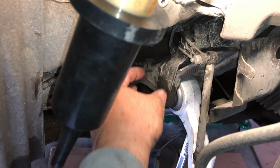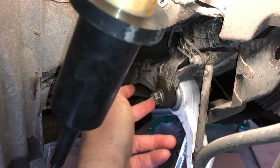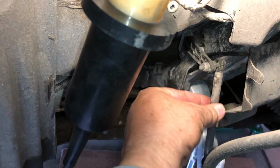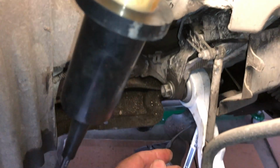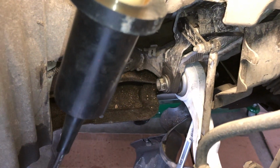So when you're putting this bolt through, that bracket sits on the outside, and then it's just held in place with the bolt that holds the lower control arm, and it's got a plug, electrical plug coming in the top, and the arm up here. You can't see it when that little cover's on. We get the cover out of the way, and that's what that extra little bar's for, and why the little notch is on the control arm.